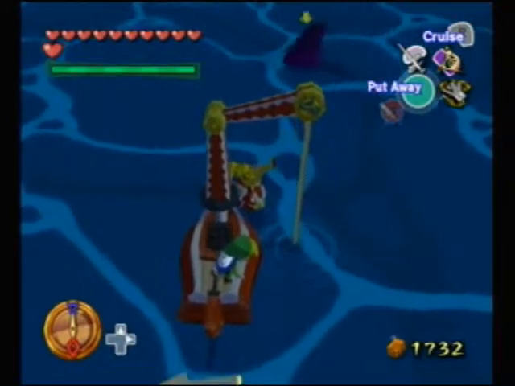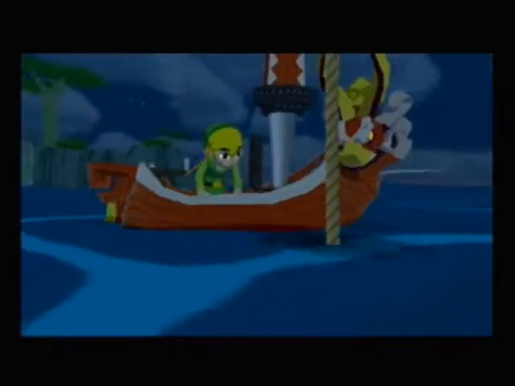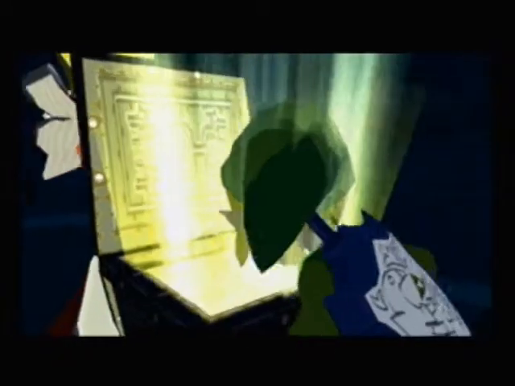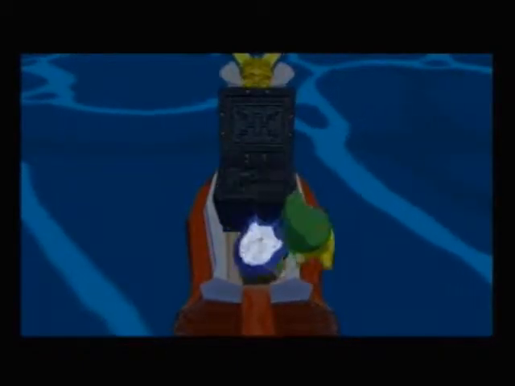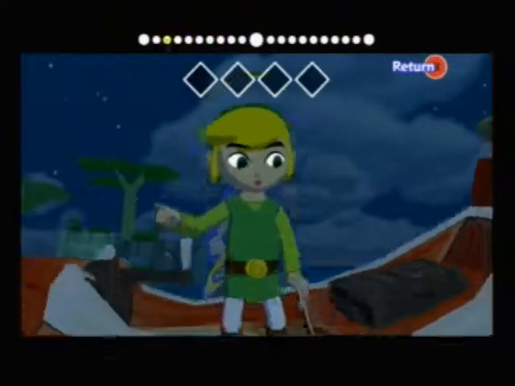Please be it, please be it, please be it. Come on, come on. Yay. Come on. Yay. Alright, that's number 5. Number 6 is at Southern Triangle Island.